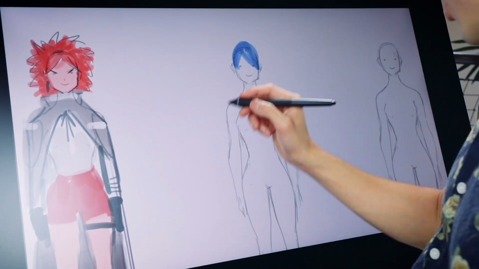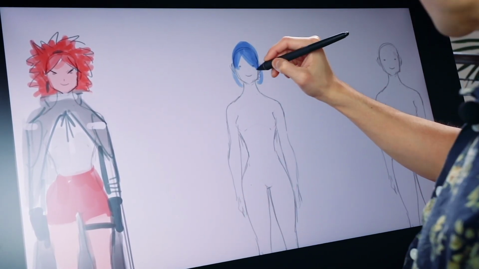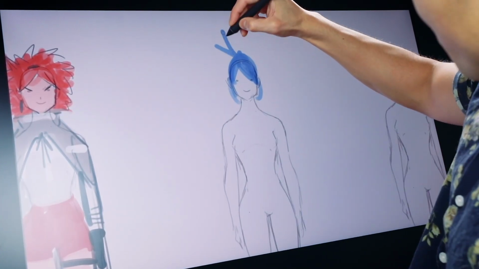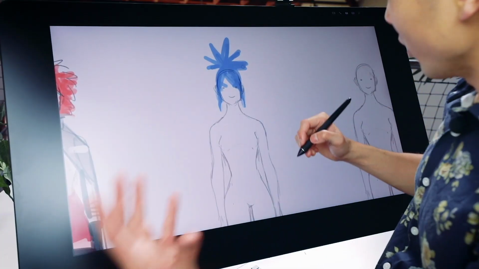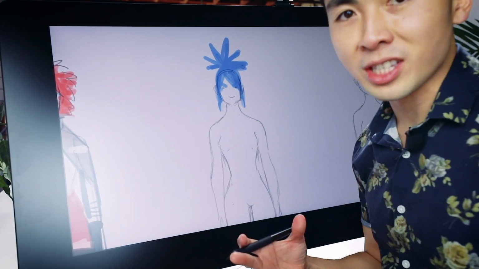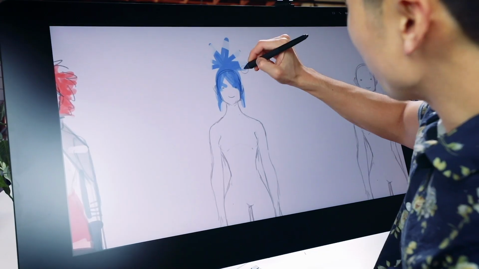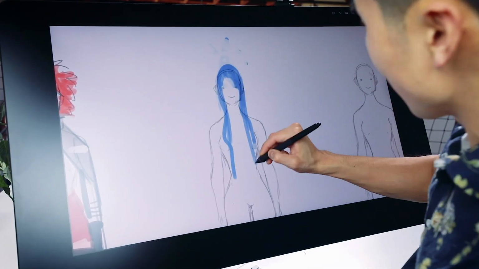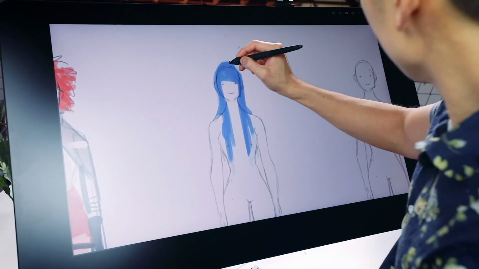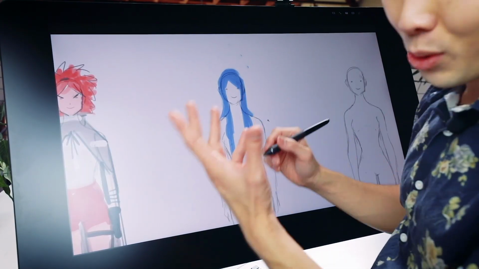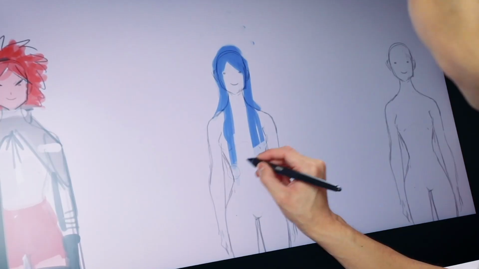Yeah, and shapes are so important. They play a major role in how an audience perceives the character. For example, if she had more spiky hair like that, the viewer would relate to that as a more aggressive design. So maybe she's a little more edgy or villainistic. If we went with something a little rounder, this character looks more approachable, more friendly, and then we also have the blue, which means trust.